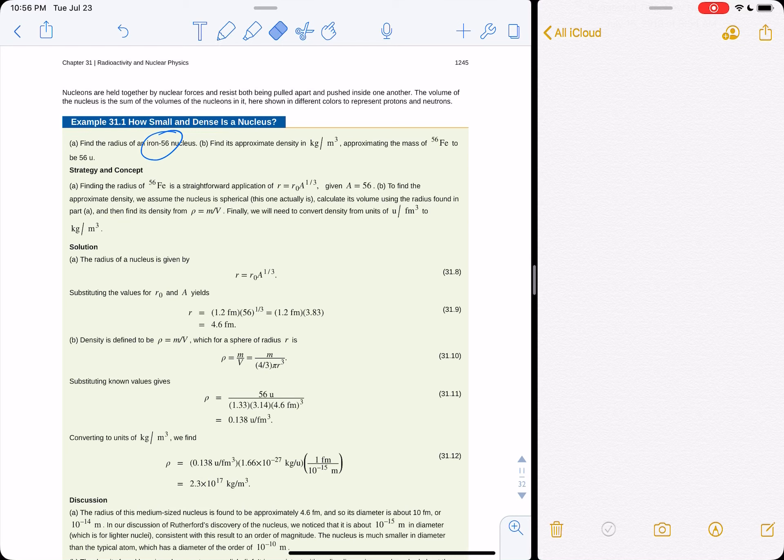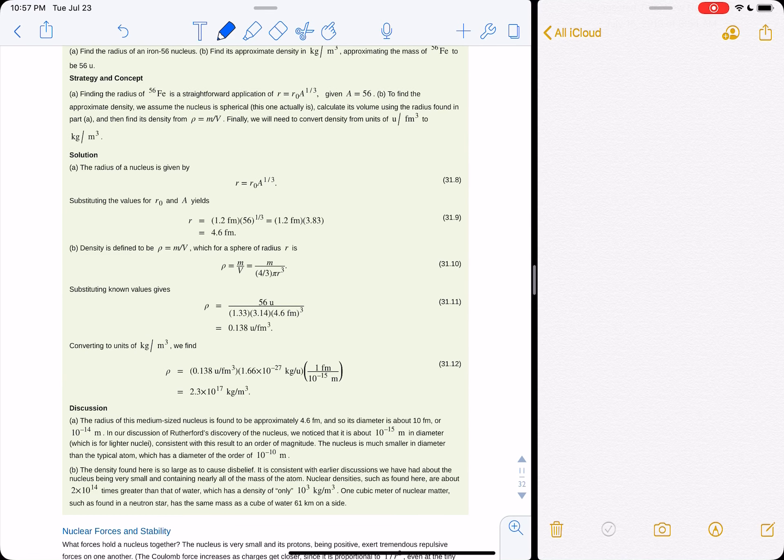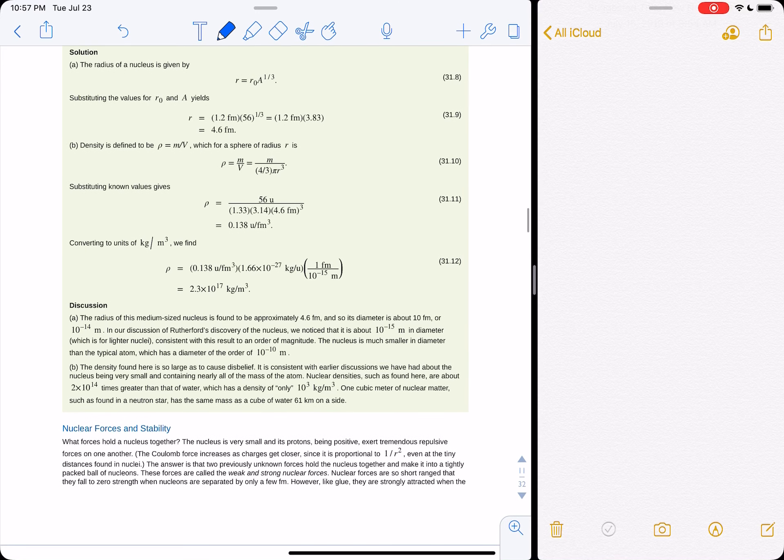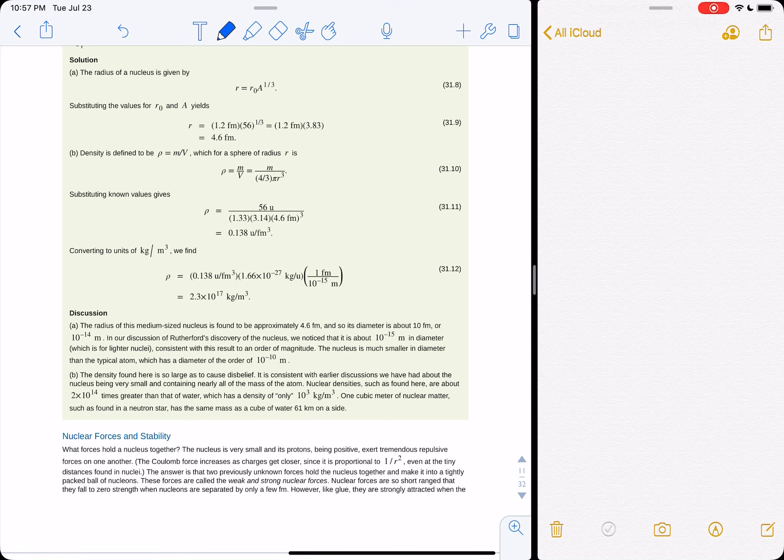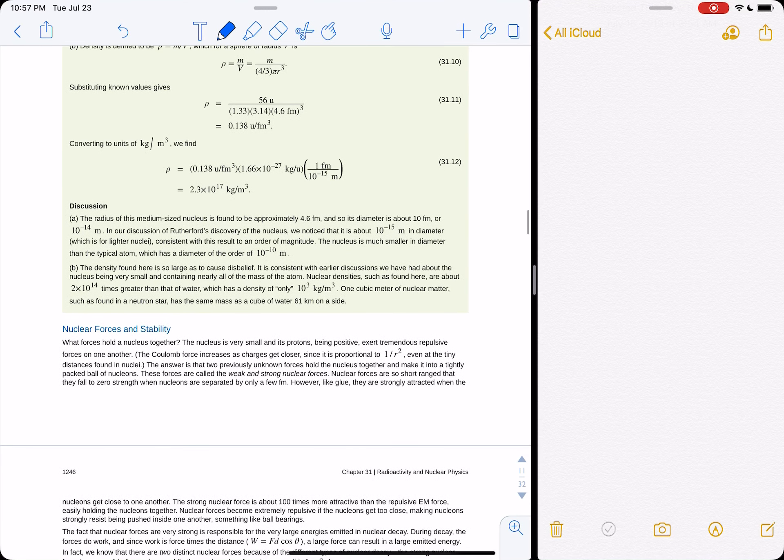Okay, so if you want to find the radius of iron 56, so iron is, you'd write iron 56 as 56FE, and if you look up what iron is in the table, well, we don't even need to, we don't care because it's iron 56, which tells us everything we need to know about it. But A is 56 there, so we just take 56 up to the one-third power, and then we can get the radius of the nucleus that way, which is pretty cool. The density is mass per volume, and you can calculate what the density must be then, with that radius and that number of particles in there, which is actually a lot of kilograms per meter cubed.